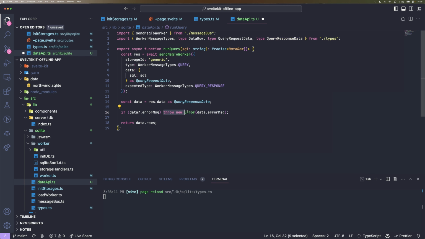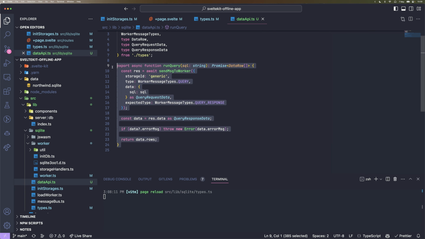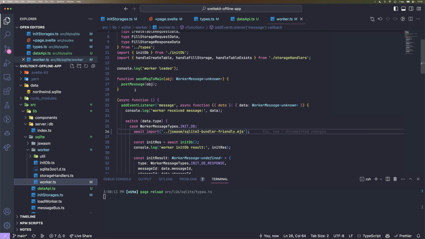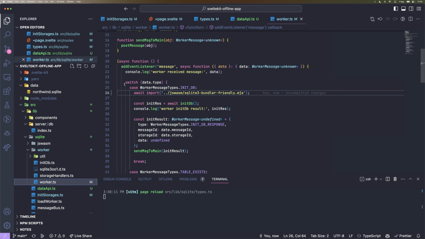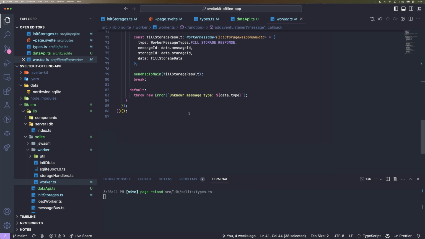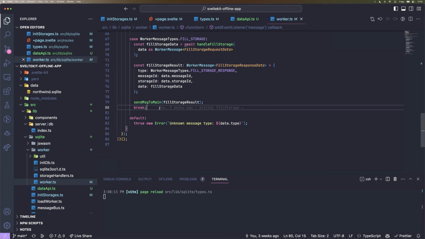If there is, we throw this error, otherwise we return the rows. Okay, great. So this is only the outer function that we can call. We actually still need to do the implementation in the worker. And in this main file, we have this huge switch where we go through each message type that we can receive. And of course, we need to add a new one.